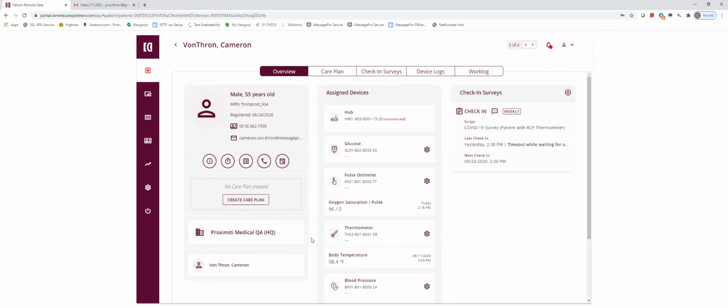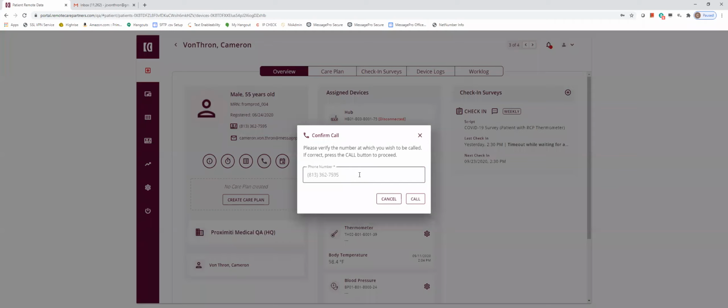Now, say you come in, you see a reading that's abnormal for that patient, and you want to place a phone call to the patient to see if there's any issues going on. Our portal allows you to contact a patient. What this does is allow the provider or staff member, wherever they are, to receive a call from us, be it their office phone, their home phone, or most likely their cell phone. That's the number you plug in here.